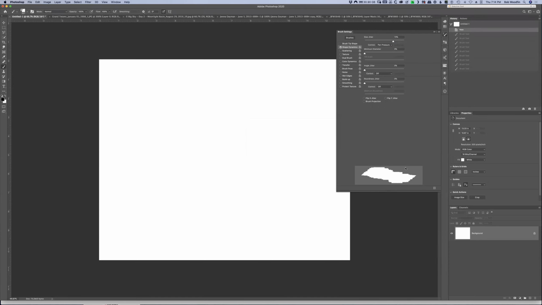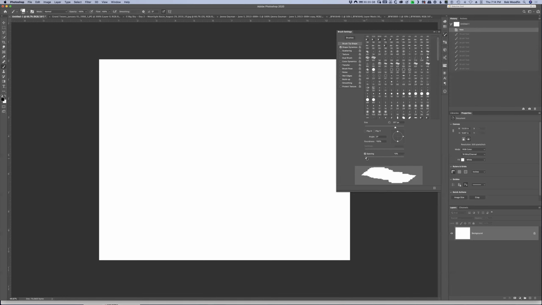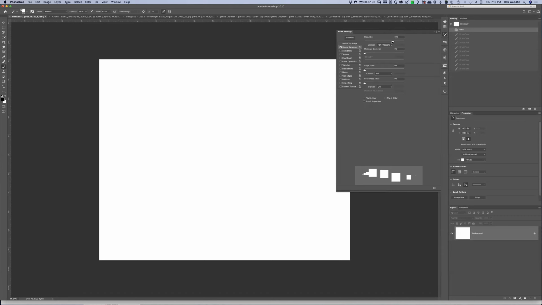Now, notice down here that you have this picture. And that's where I want to go back to brush shape and move the spacing out because I want you to see what happens whenever we make changes. So as I go down, you're going to notice that the sizes stay pretty close to the same. Well, they're kind of rolling in, so you're not going to be able to see that because they're not side by side. But you will notice that in a minute when we do some other things.